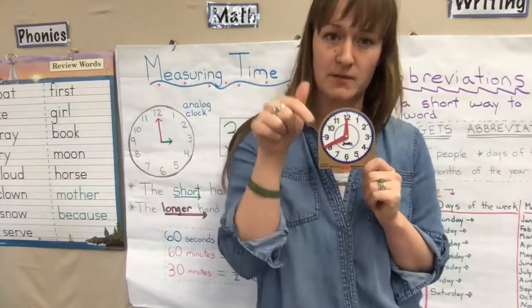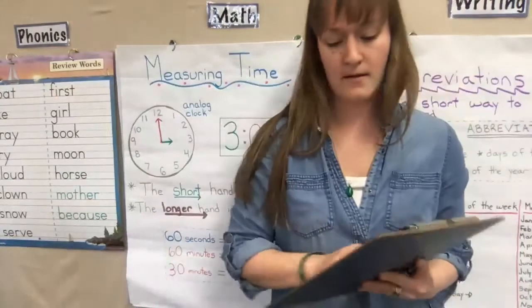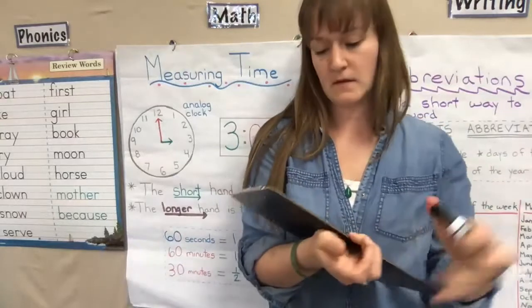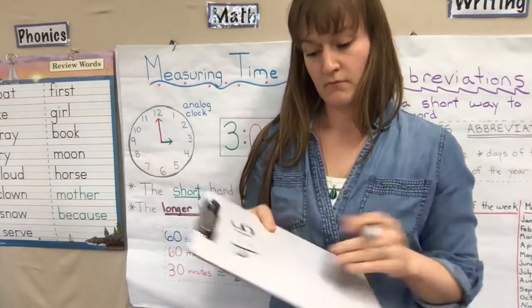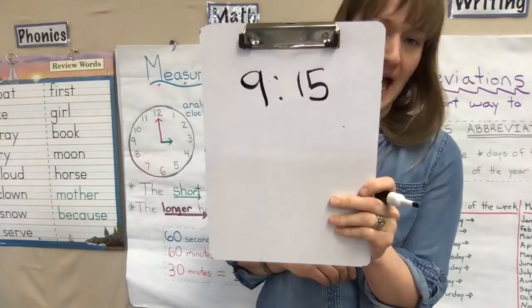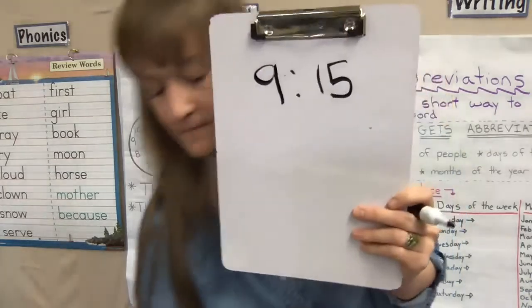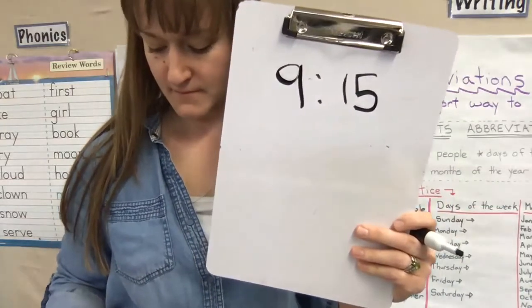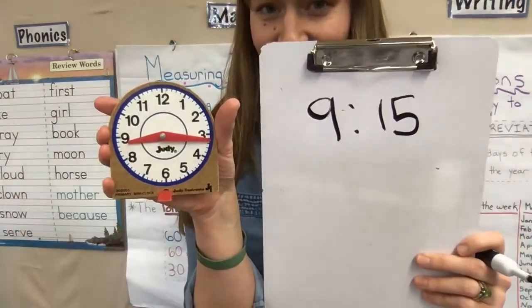1 through 5 for my times need to be in your spiral, whatever date you want on the top, whenever you complete the assignment. And then please, on your clocks, this is a practice round, make these 5 times. Number one. 9:15. Make it with your clock. Number one. 9:15. Did you get it right?